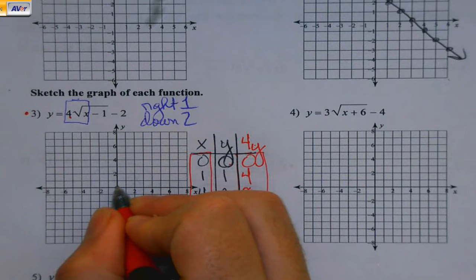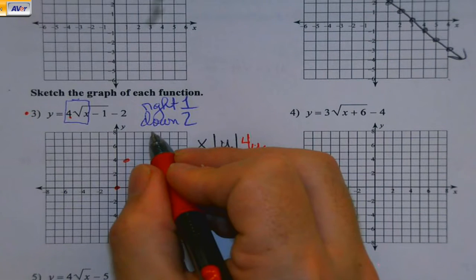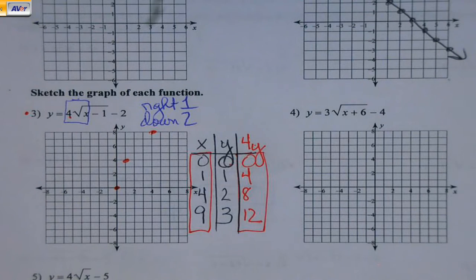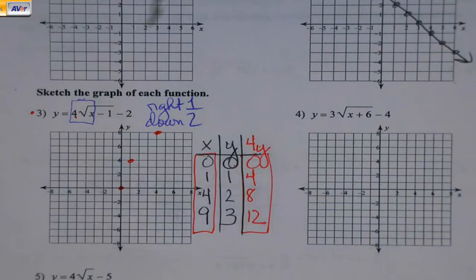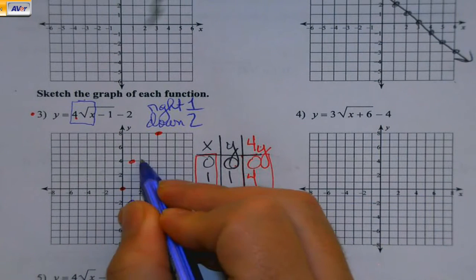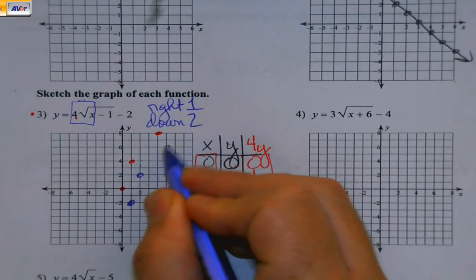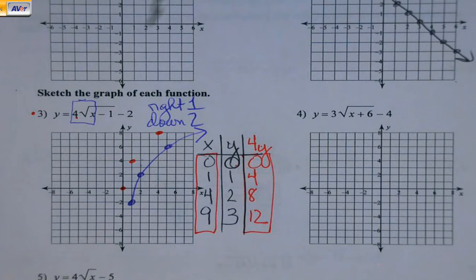So I'm going to plot those little. I'm not going to make them huge. Can't even fit them all on the paper this time. That's okay. So I'll get the 3 on there that I can. But then to finish the problem, because what I plotted there is only this part. Whoops, don't lose my x. Now I'm going to take those points and I'm going to shift them right 1 and down 2. And I only want to connect the dots on the one that I'm using as my answer. And that's it.